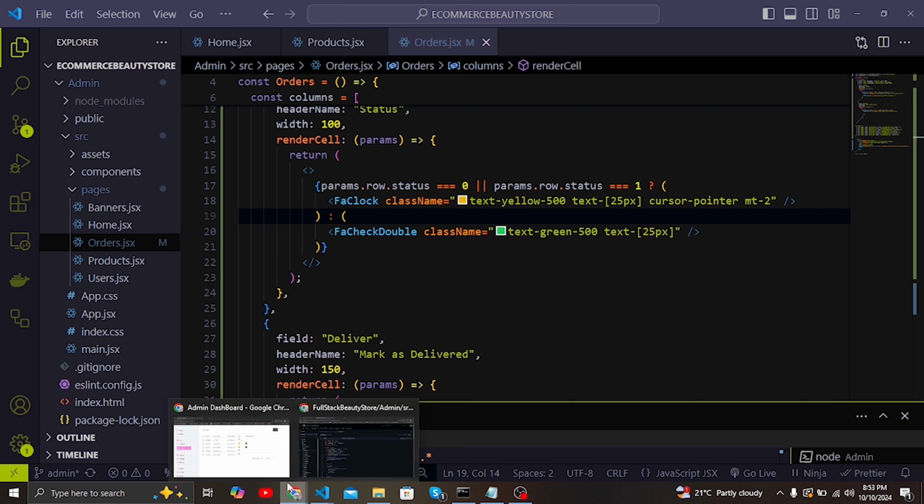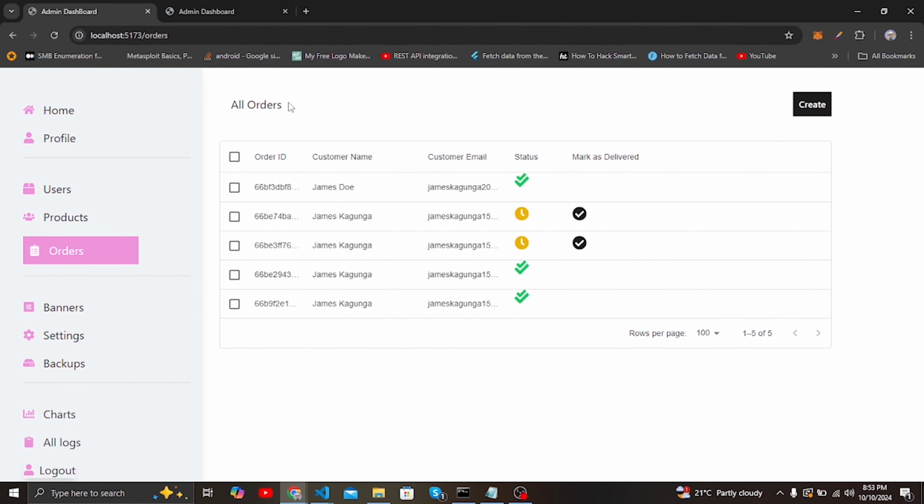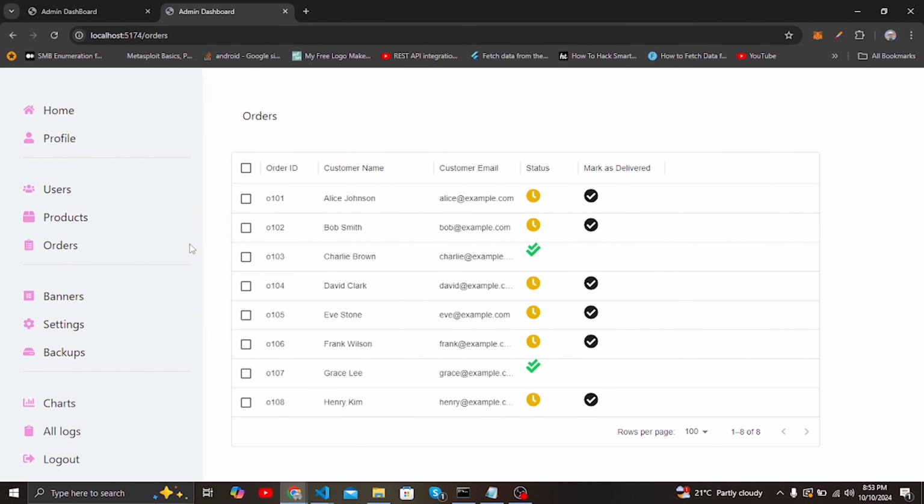So if I come back to my code and then go back here, you already see that we have the data for our status, our orders. What I'm going to explain is this part here, because the other part I already explained in the previous video: how we display the columns here, and also what we can do with this rich data table.